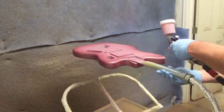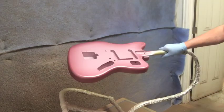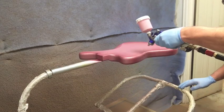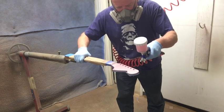So I don't want a really, really hard line. So I keep changing the settings on the gun to a little wider pattern and a little more material, and just keep angling it. And now I'm doing the headstock in the same basic burst.